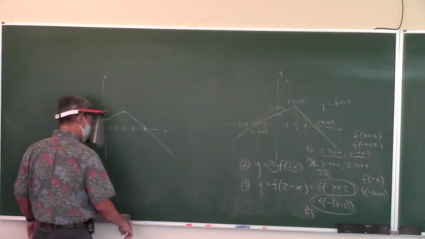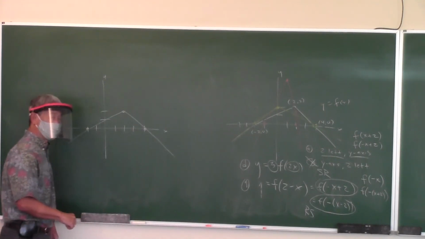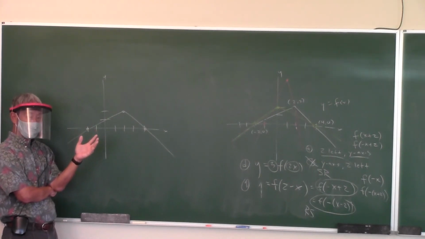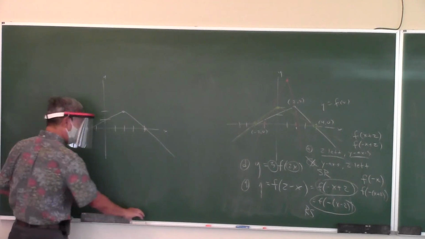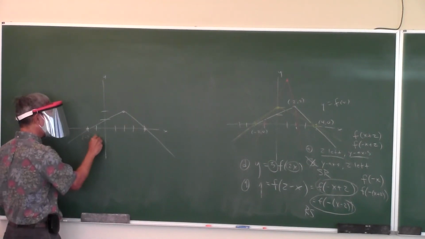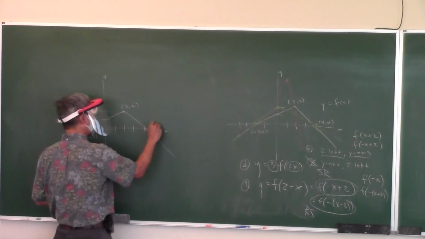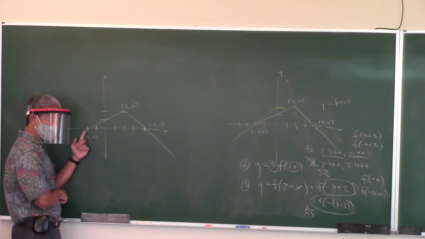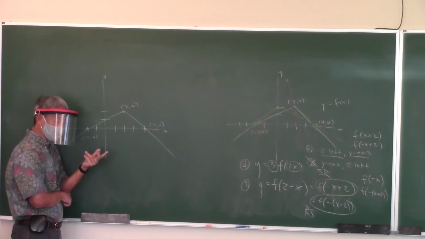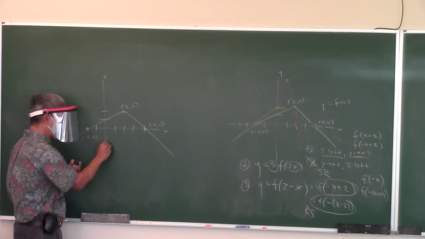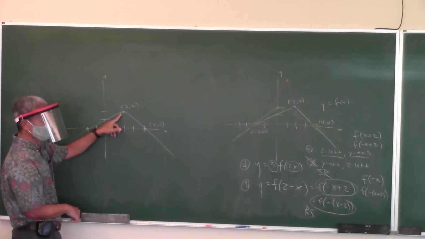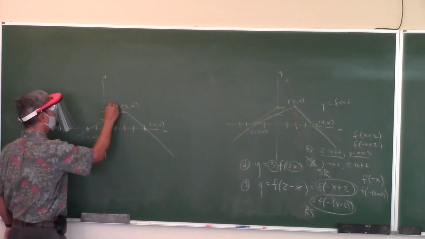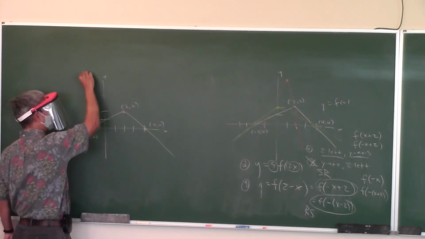Okay, how do you graph the inverse of any graph? What did your teacher teach you last year? How do you graph an inverse? You switch the x's and y's. That's how you get an inverse. Here, I'll even give you the coordinates. I have negative 2, 0. What happens when you switch it? You get 0, negative 2. That's how you get the inverse. This is 2, 2. You switch it, you get 2, 2. This is 4, 0. What happens when you switch it? You get 0, 4. Connect the dots.